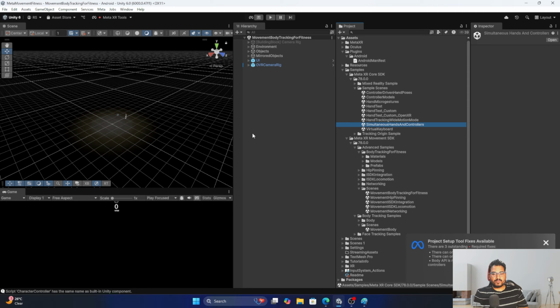In Meta Movement you also get a package which helps with body tracking for fitness. There is a scene which helps us track the body, like whenever I'm doing reps or moving the hand, we can track where it is going. That is very helpful in fitness. But if we get the leg movement properly in fitness, that will be great.